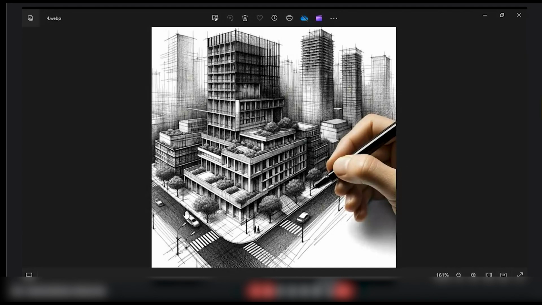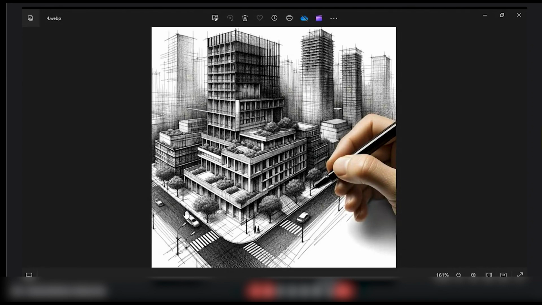So, two-point perspective. Correct. What else? Flora and fauna also. Flora, trees, correct, and vehicles, roads. Correct. Use of shading to define the elements. Can you observe that a few of the elements are darker in color as well as more detailed as compared to a few other elements? Yes, sir. Correct.